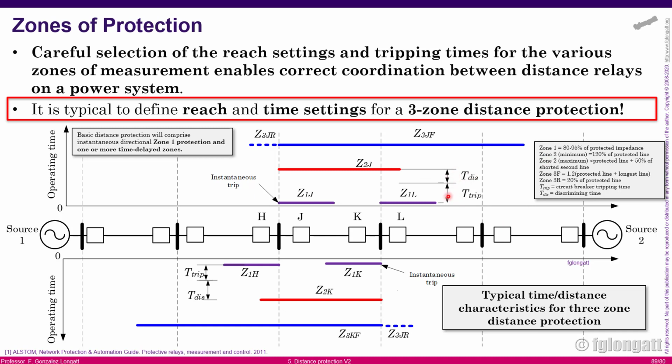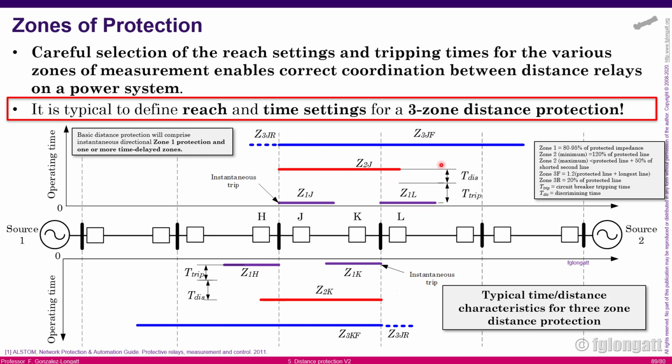And that is the reason that we have a delayed operation. Mainly we have two operating times. One operating time comes from the operation of the relay, plus something that we can call the safety or protection interval, and that is to create selectivity between one relay that is doing the primary protection and the other one that is providing backup.